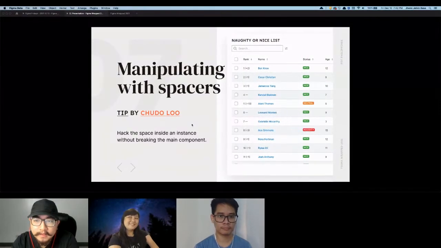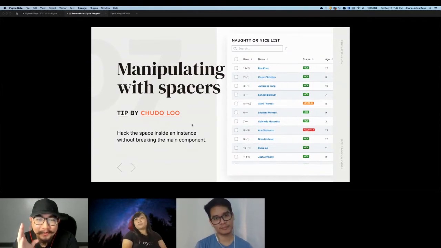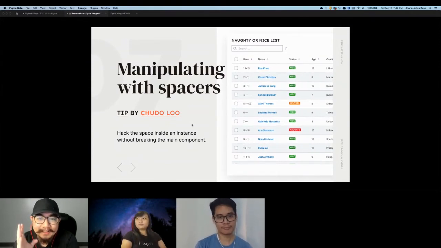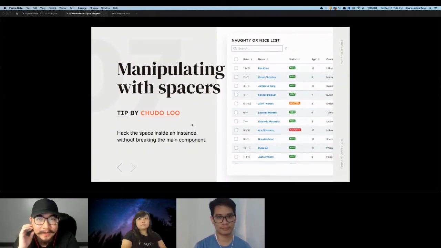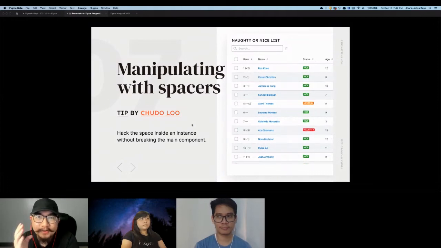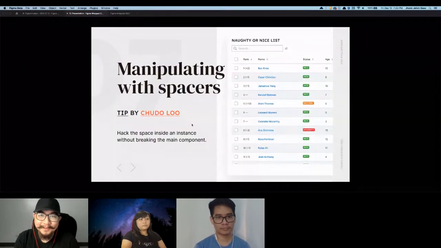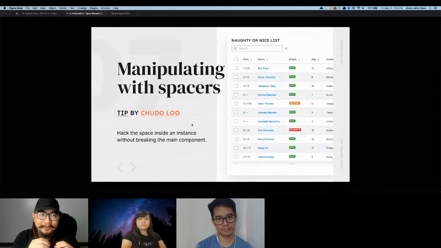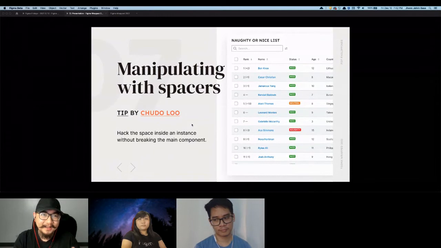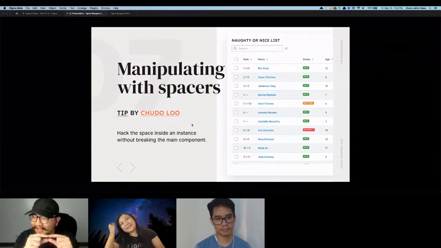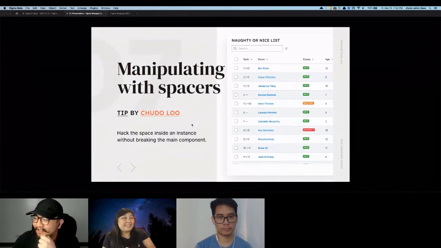Spacers. Yes. So this is one concept or trick that I've been using a lot lately. The question that I have here is, do you have any experiences where you've already created a component, but you need to change the spacing of one thing? So it's already in auto layout, but there's the two spaces in the middle, or some awkward content that doesn't fit properly.